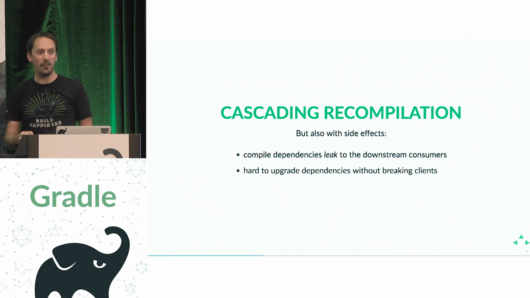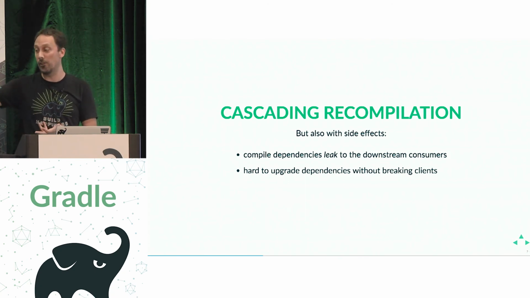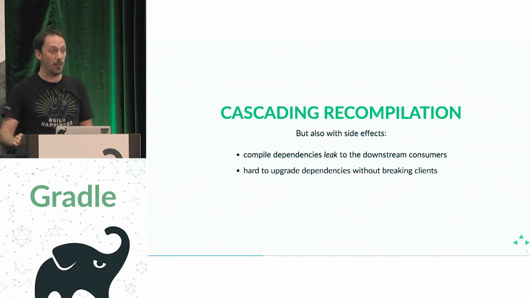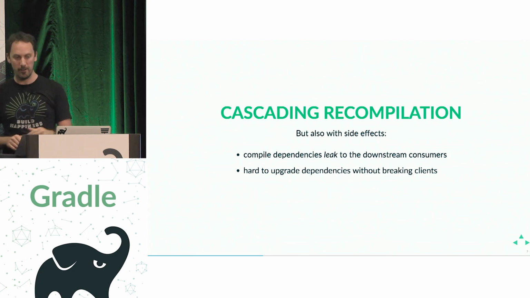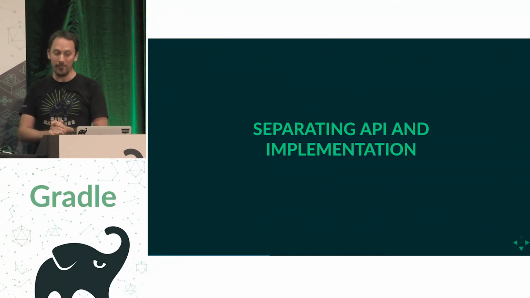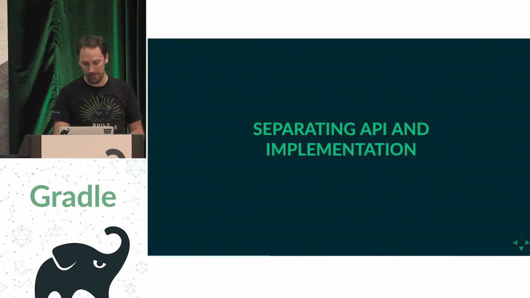And then if you decide as a designer of a library to change and remove Guava to use just Java 8 collections because they're faster, because they use the lambdas, etc., then you cannot, because consumers of your library depend on Guava. So this is the worst situation that you want to avoid in the future. Avoid leaking dependencies. And to do that, we introduce the separation of API and implementation.